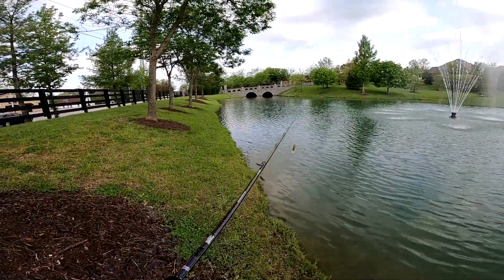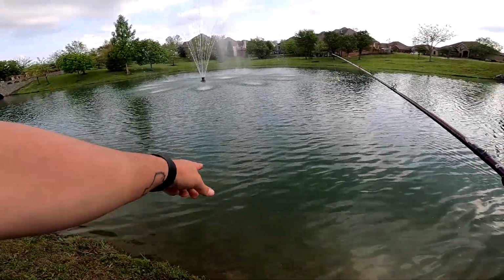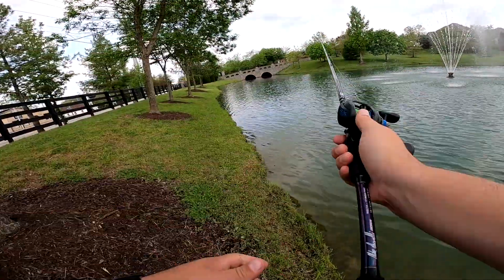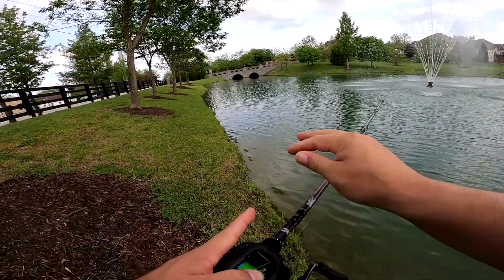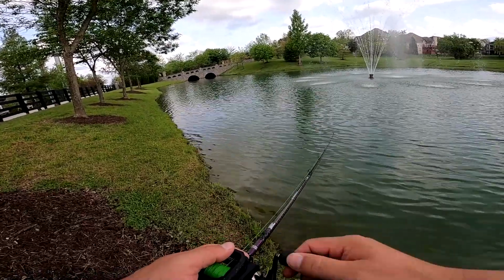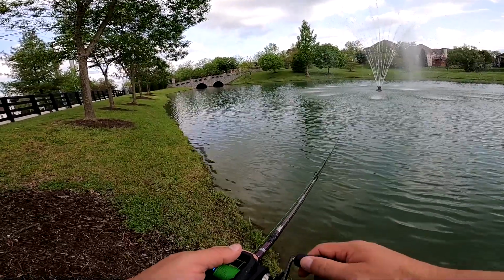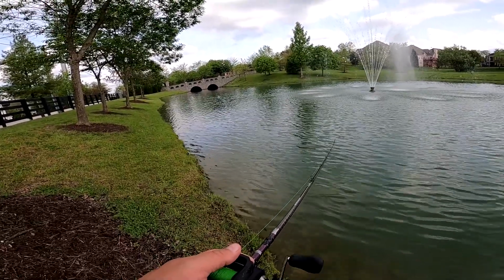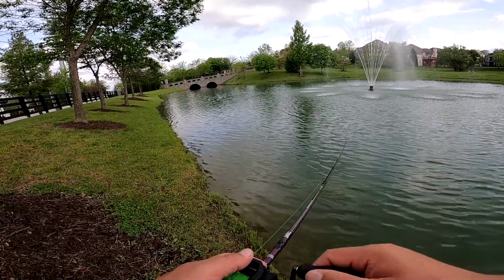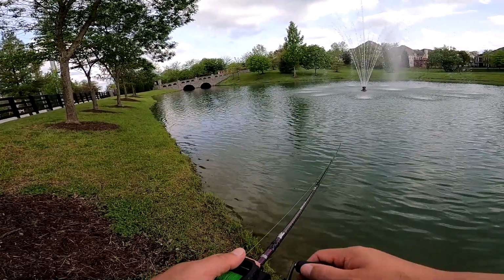Now, like I said, just a while ago, I've seen some fish blow up over here. So I just scared something off over here. So let's see if they're eating something on the top still. Oh, this doesn't look too bad. I'd like to have a nice blow up on this. That'd be awesome.